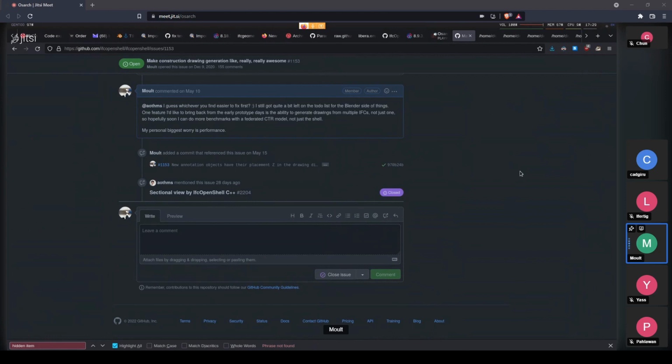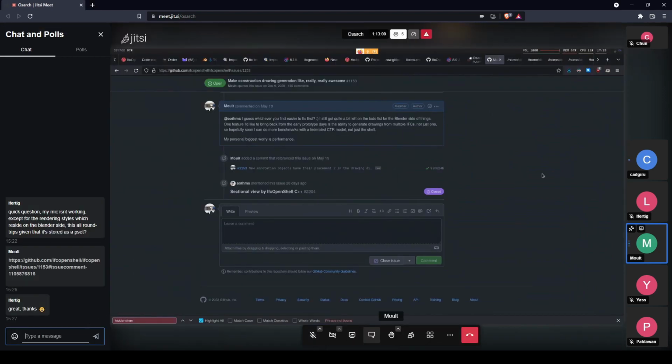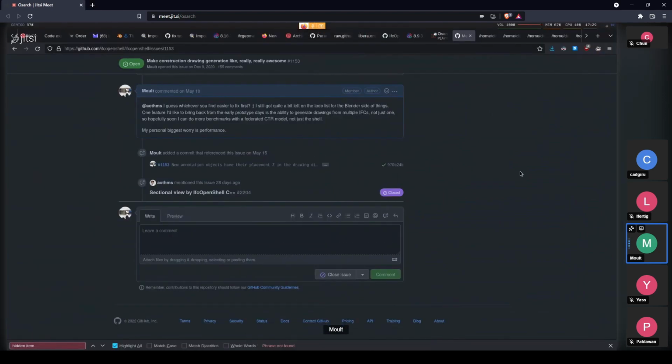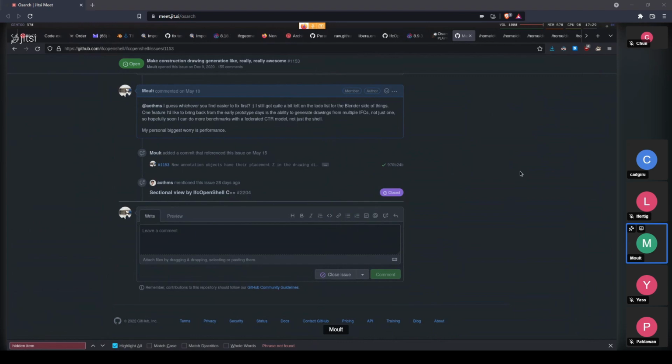If not, that's okay. Just keep on posting bugs and stuff, and I will get around to them. I've just been so busy. My recent focus has been Federation, and I want to rebuild BIM Tester to support IDS. So that's been a huge amount of work that's been going on.